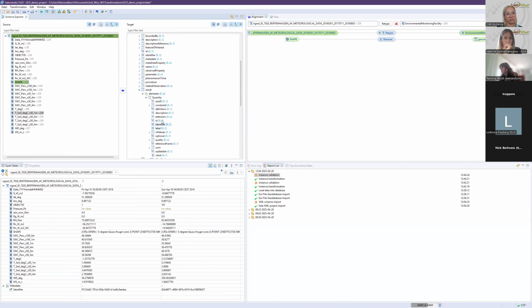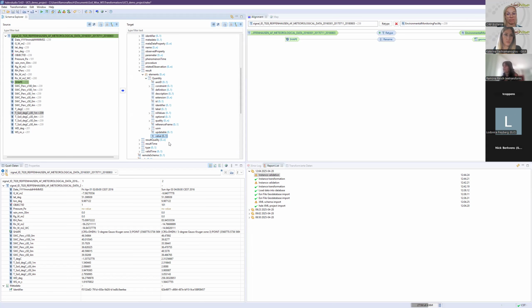And under quantity, I see here I can map a value. It's a bit complex because of the Inspire schema that the value has to be here. But if you use your own schema, it can be simpler.